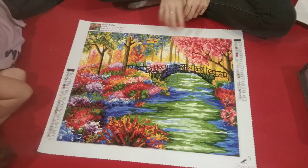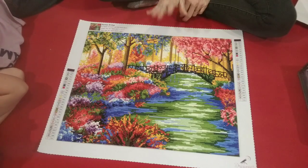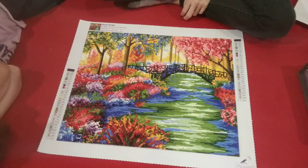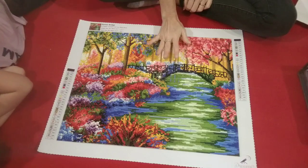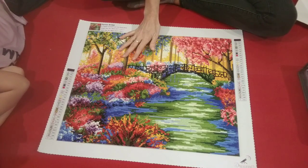Now, as far as completion reviews, I just broke it down basically into 5 categories that I would be looking for, and each category will be worth 2 points. For the glue, they definitely get the full 2 points.